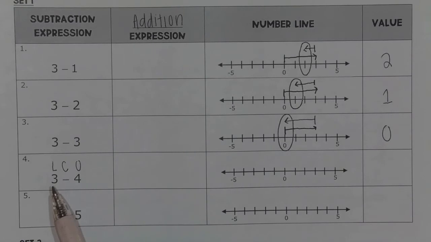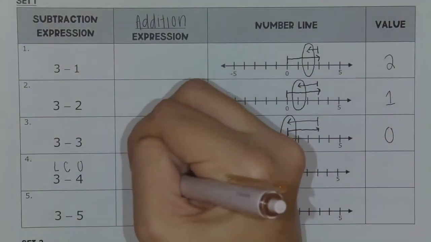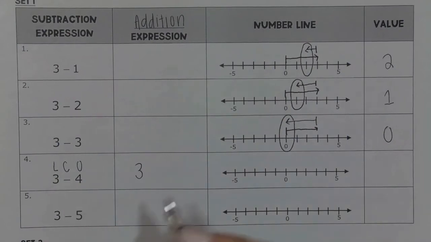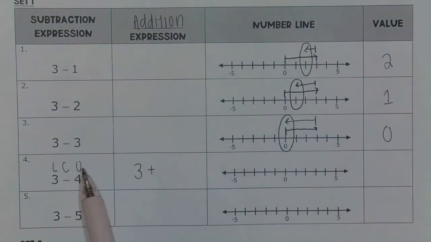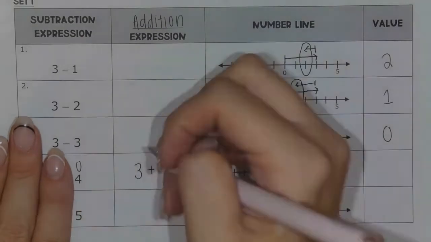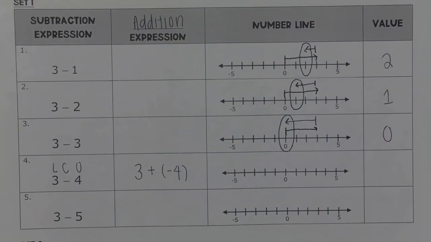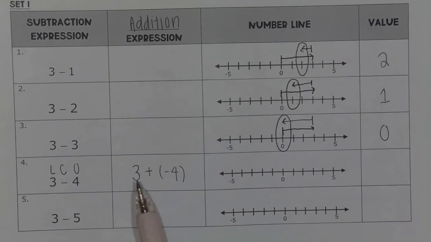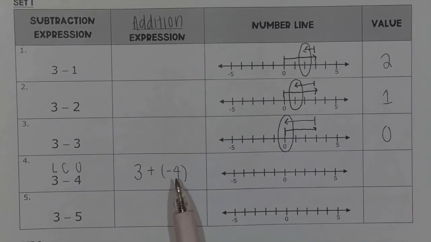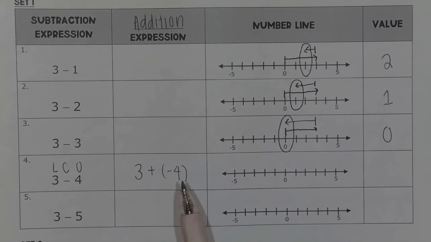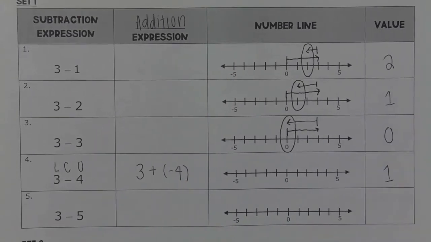So I'm going to leave that positive 3 alone, so it's going to stay 3. I'm going to change that subtraction to be an addition. And then the opposite of positive 4 would be negative 4. So if I change this to be 3 plus negative 4, I can go back to my integer rules where we talk about whether they're the same signs or different signs. Here I have a positive and a negative, so they are different signs. When my signs are different, I subtract and I keep the sign with the most. So 4 minus 3 gives me 1, and the sign with the most is negative. So I get negative 1.